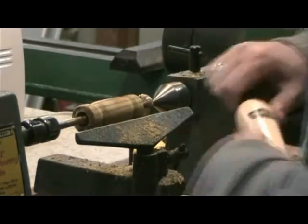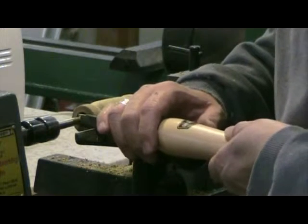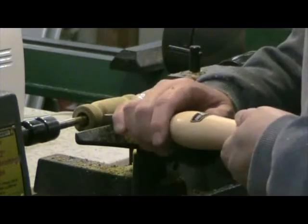Making sure that the sides are good. I still have some more, as you can see, I'm still cleaning up the sides. Make sure that they're nice and flat.